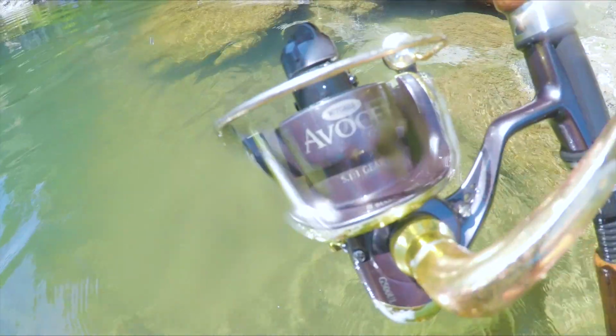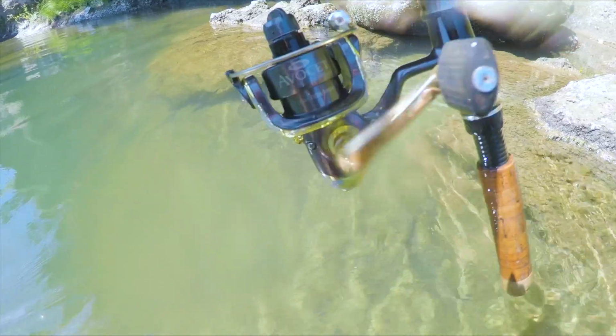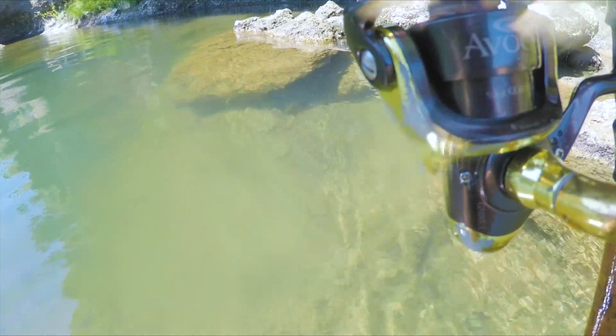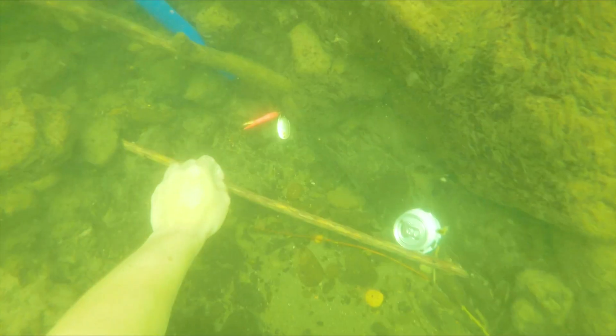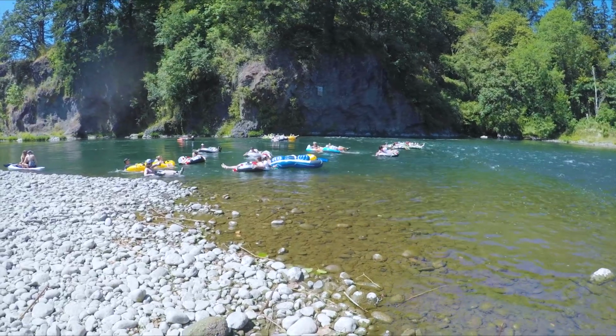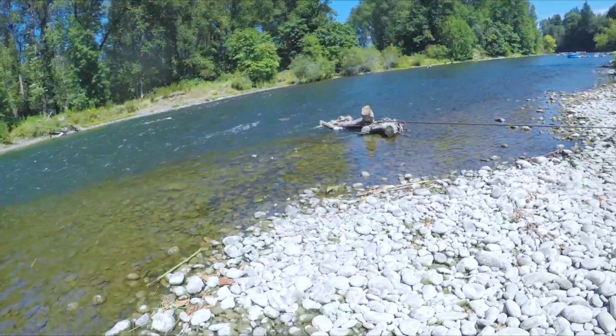Let's check out what kind of fishing pole it is. Do you guys know if that's a nice one, or is that just a generic kind? Looks pretty cool. There's no line on it. 8 bearing drive, level set. Nice. I was not expecting that. All right, let me catch my breath and do it again. That was a lot deeper than I thought. See what I mean? We just paddle right here, and that's where I get everything.